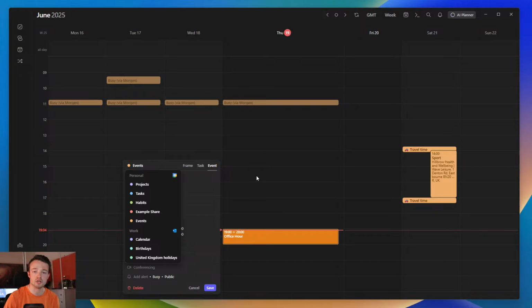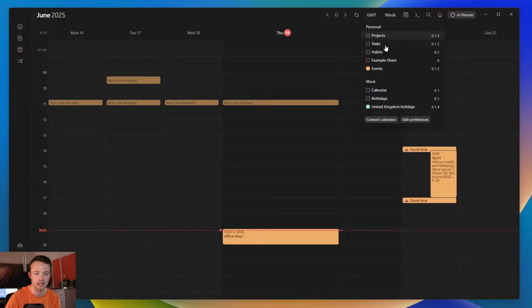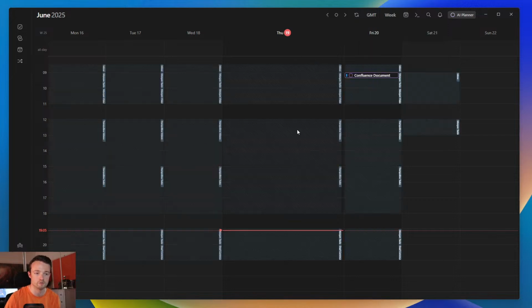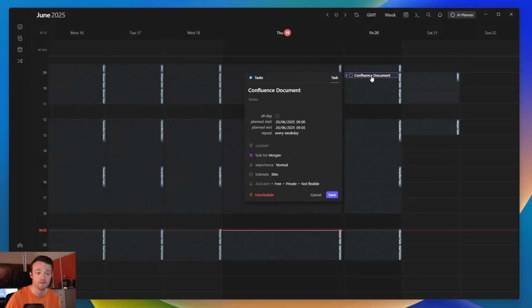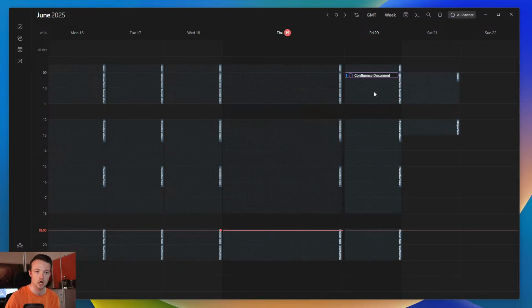So any of the tasks that you bring in via Obsidian or Apple Reminders, if you connect to one of these calendars, it will then sync via the calendar. And you'll notice there is a task option. So if I go to the calendars, turn off the events calendar and bring on the task calendar, I have lots of frames in here, but I do have one task up here. There's a tick box to show that it's a task. If I double click, this also has a calendar account. So the task is connected to a calendar account, which is where the Obsidian and Apple Reminders can sync across to mobile. Hopefully that makes sense.